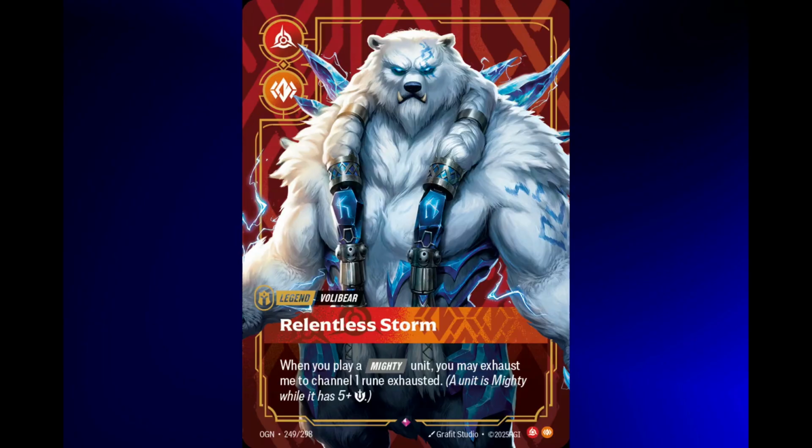Volibear is another character with a passive ability, but a very strong one. His ability states, when you play a mighty unit, you may exhaust me to channel 1 rune exhausted, meaning once you play a mighty unit, you can exhaust Volibear to grab the top rune of your rune deck and play it on the board exhausted. As a reminder, a mighty unit is a unit that has a might of 5 or above.